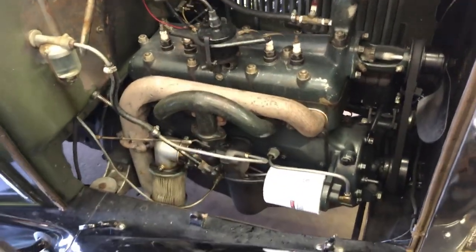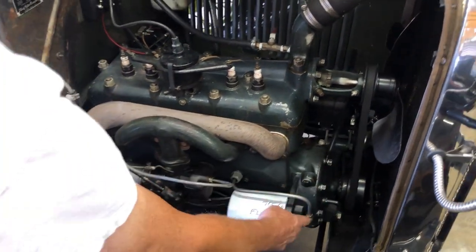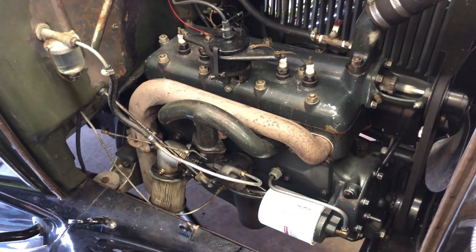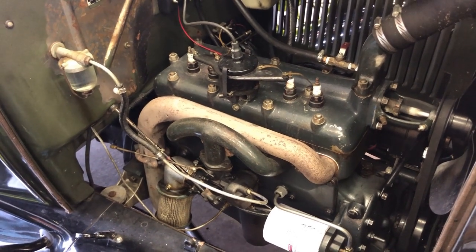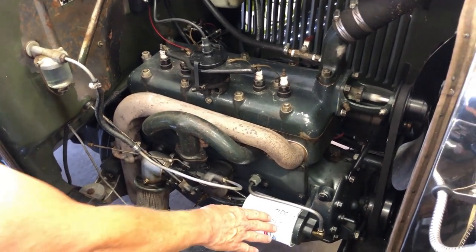Now this is an aftermarket type filter you can get, but the aftermarket filter dumps all the oil onto the timing gear. This one I've modified, and the oil goes back into the valve gallery, and there's a series of tubing in there that goes down to the main bearings. And so it pressurizes the main bearings and then the rod bearings. And it's all fed through the original Model A oil pump that's been modified. And it goes through the filter first.